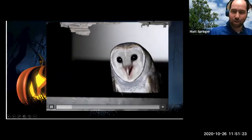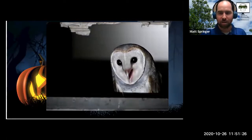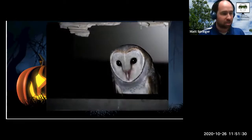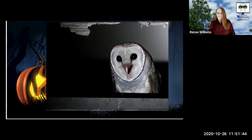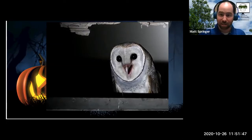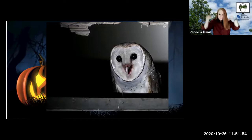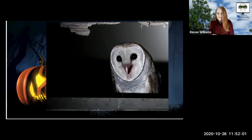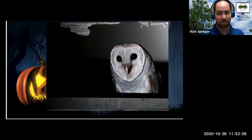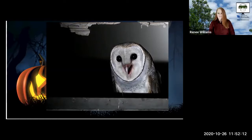For those of you that don't recognize this bird, it's the barn owl, which was a relatively common raptor previously for our state and much of its range in North America. Unfortunately, because of some rodenticide issues and a few other things, their populations have crashed, and we have about 50 pairs in the state of Kentucky now. But they do shriek rather loud. Do they all have that heart-shaped head? All the barn owls do. Not all owls necessarily have that heart-shaped head, but that white heart-shaped face is definitely one that carries through for that group of owls.